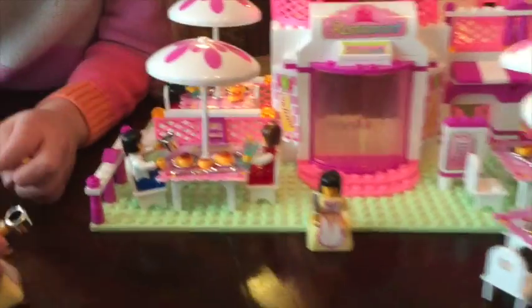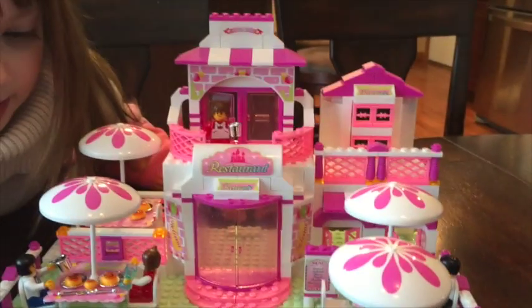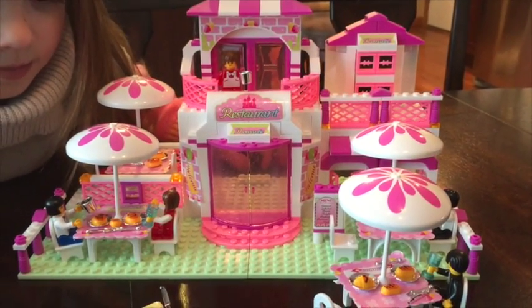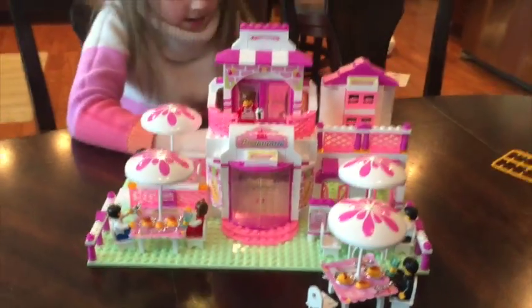There's a lot of figures in here. What is there, like, 1, 2, 3, 4, 5, 6, 7. I think they gave us 8 people. Yeah, 8 people. So it's a pretty good set.